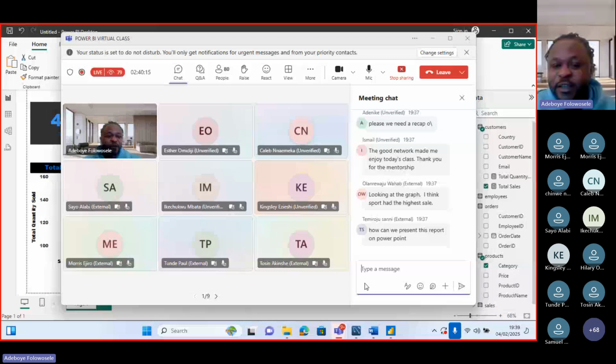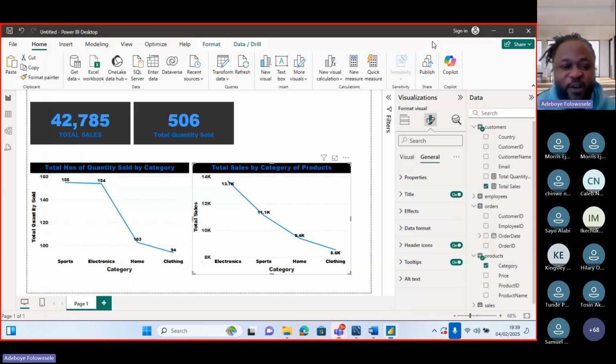So it's not sports that has the highest sales. If you look at it very well, the highest sales came from electronics, which is 13,000.